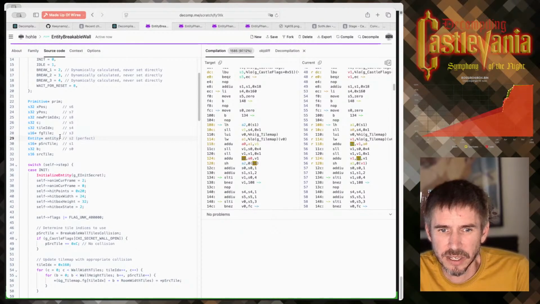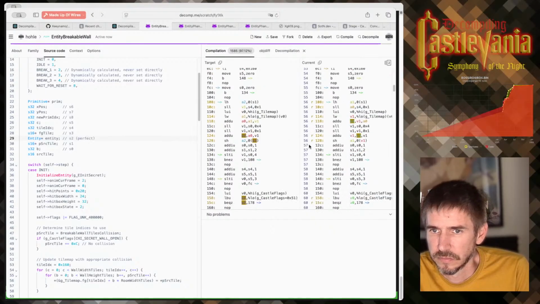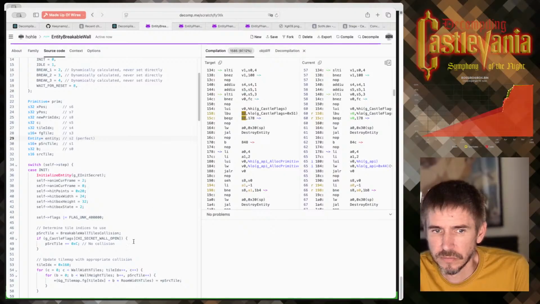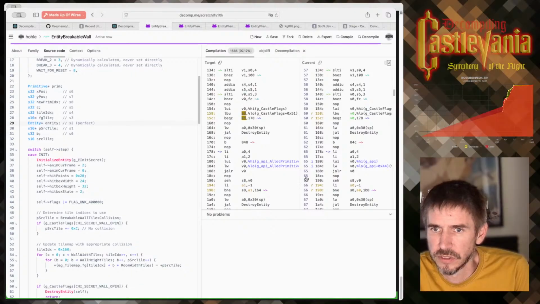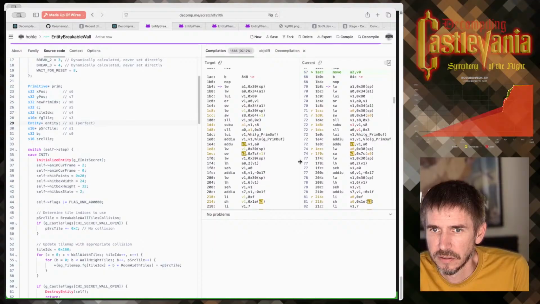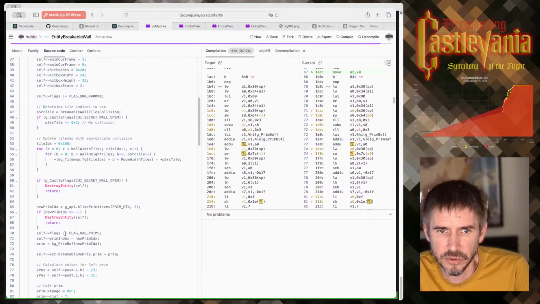S3 we have as FG tile. $60, it's misused again. 72. Here it's prim.